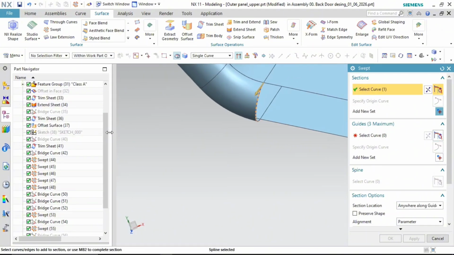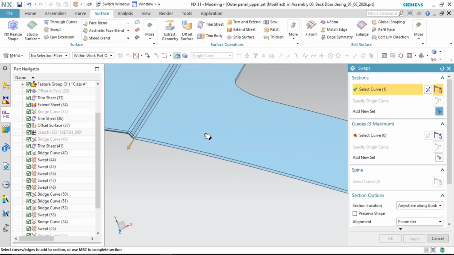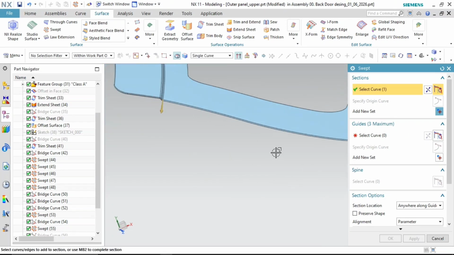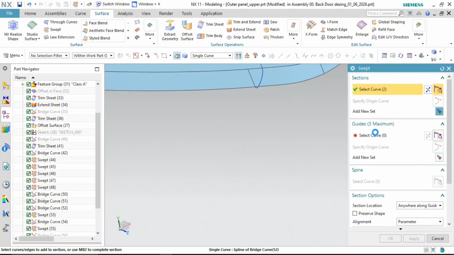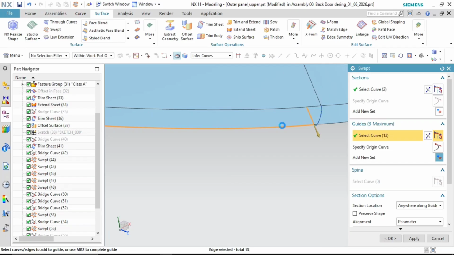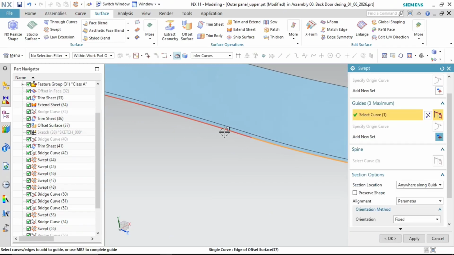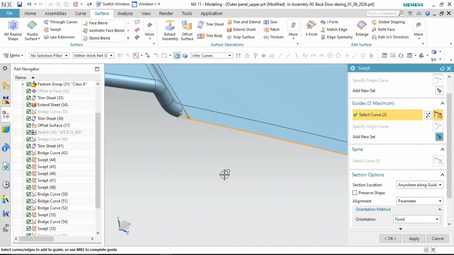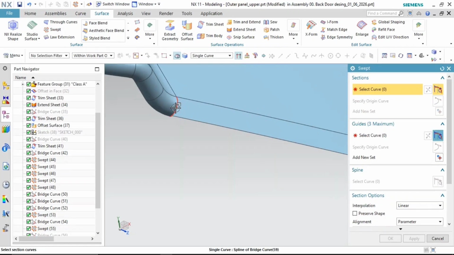Let me reduce my screen slightly. Okay, and then the second curve is the guide curve, first guide curve. Okay, something would have happened again. Okay, let's try again.